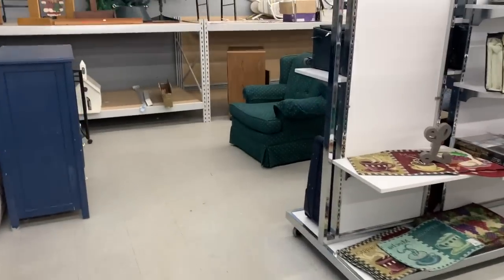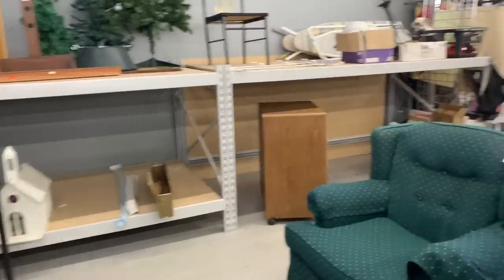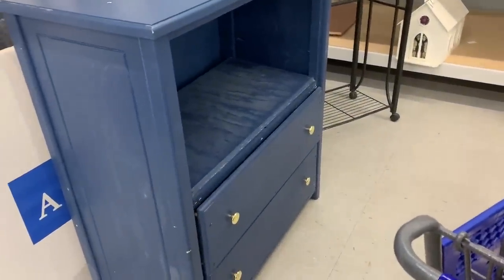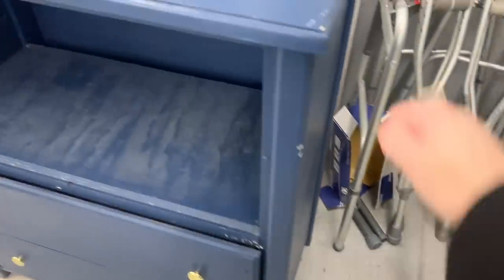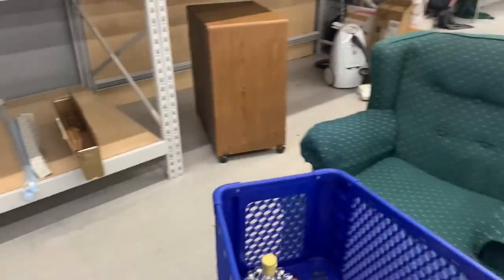In this section over here, this is generally where you might find some cool frames, some cool furniture. I like this blue that's on this old painted dresser — really nice. I'm not in the market but I do like to just look. For 30 bucks — technically $29.99, the penny matters — yeah, that's a great steal. And it's hardwood. They don't make it like they used to, that's why that stuff lasts so long.